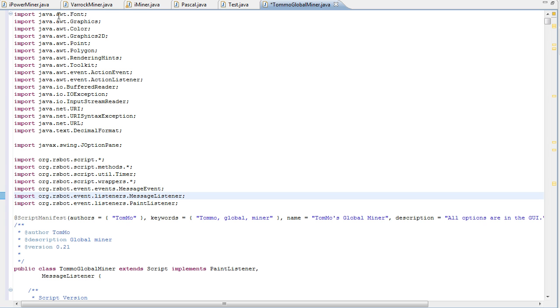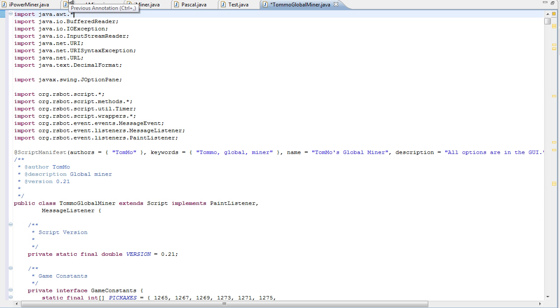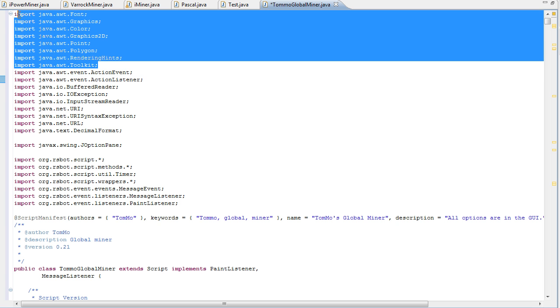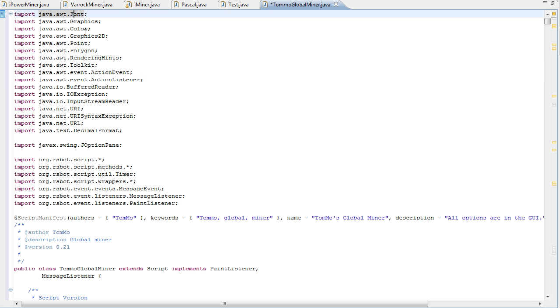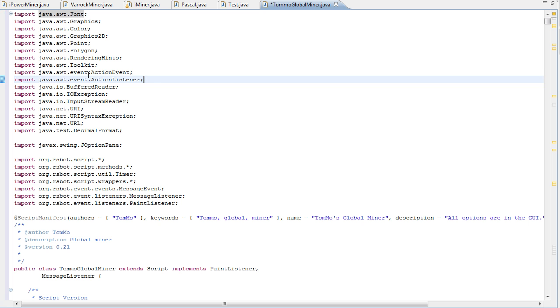We see that java.awt appears a lot. And what you can do if you don't want that is just substitute all of it by an asterisk. However, it's not necessary. Since font, graphics, color, graphics 2D are all inside AWT, you can't substitute these though, because they're inside another folder inside AWT.